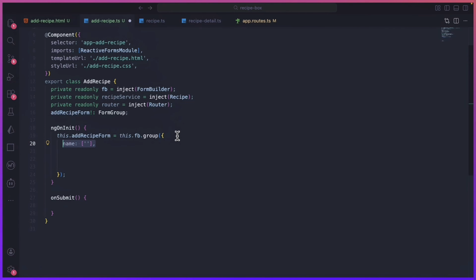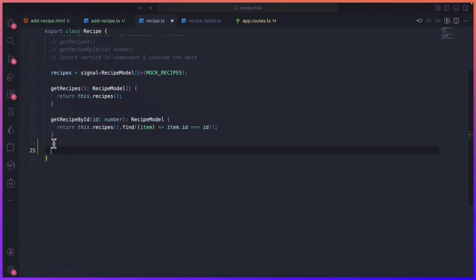Let's pass name with an initial value of empty string, description with an initial value of empty string, imageUrl also with an initial value of empty string, isFavorite with an initial value of false, and then once we are trying to submit the form, if the form is valid, then do the logic. Since the service is not ready yet, we'll fill this a bit later.